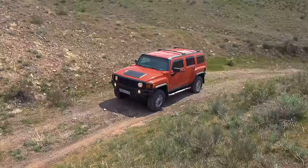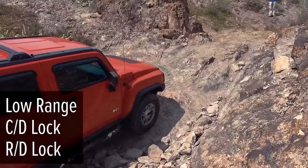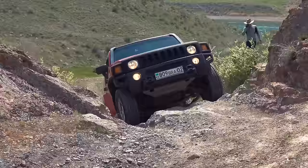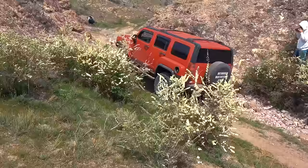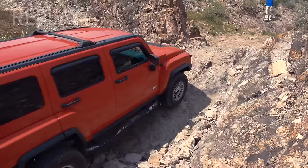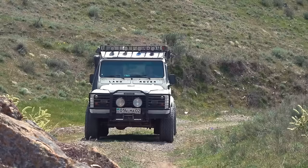We arrive at the second trial — a rock gate. The Hummer H3 is the tip of the spear. Four low, central, and rear differential locks are activated. The Hummer stalls, trying to cling to the rock. Right down the middle of the distance, the rear axle deviates and the Hummer lifts the front left wheel. You can clearly see how the loaded front right wheel pulls the car uphill — this would not be possible without the rear locker working in tandem. That is why I always insist that contestants consecutively turn on their off-road arsenal.